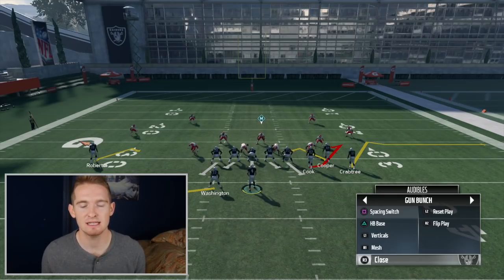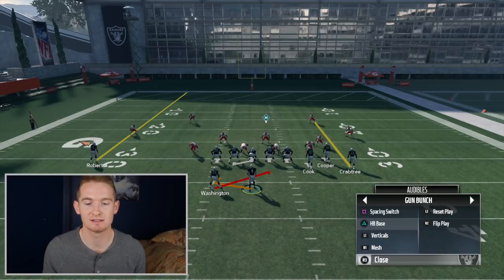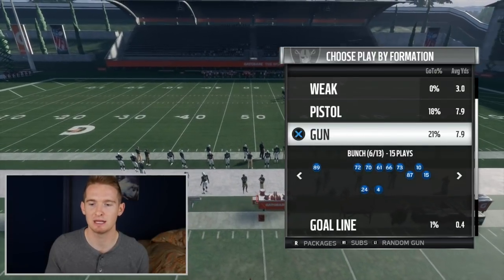And then additionally onto this, each playbook is gonna have different audibles built into it. So for instance, halfback base is the run play out of gun bunch for this playbook, but another playbook with gun bunch might have halfback draw as the audible. So that's gonna affect which playbook you choose as well. This is something you're gonna have to customize at the beginning of every game.